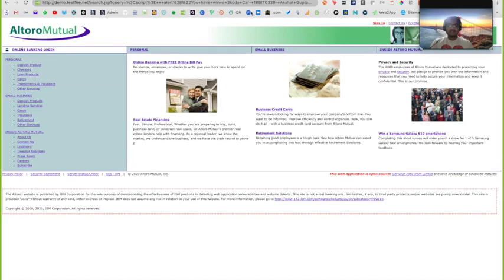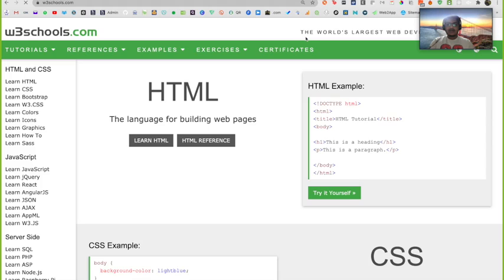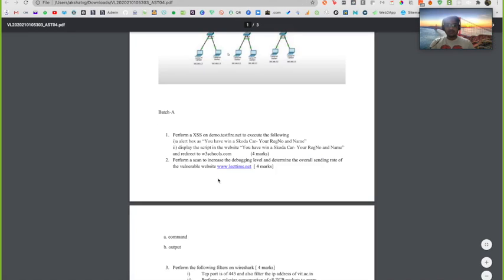So they had a search box on the right hand side where you just needed to put a script tag and you get the response needed. After getting that, it also redirected me to W3 Schools. So that's about it for the first experiment.